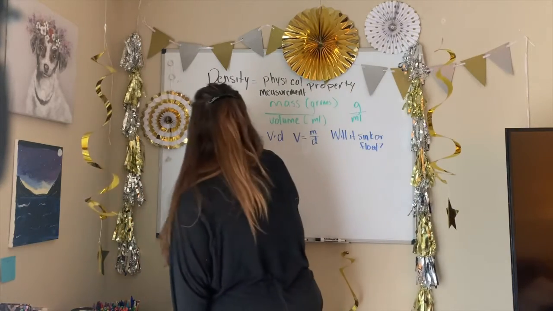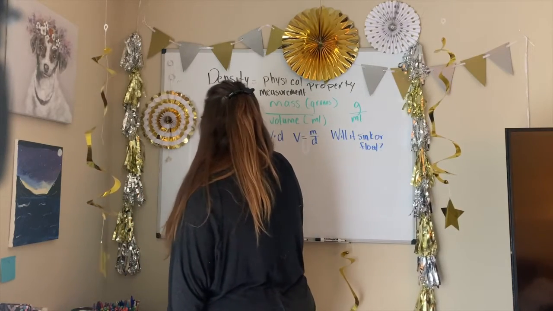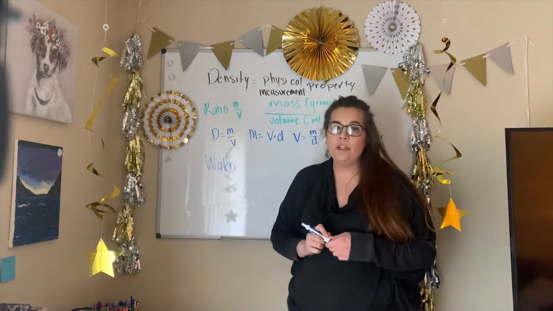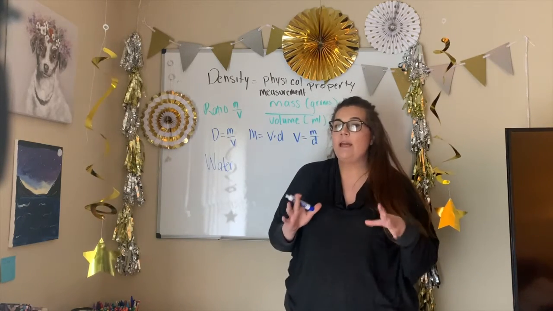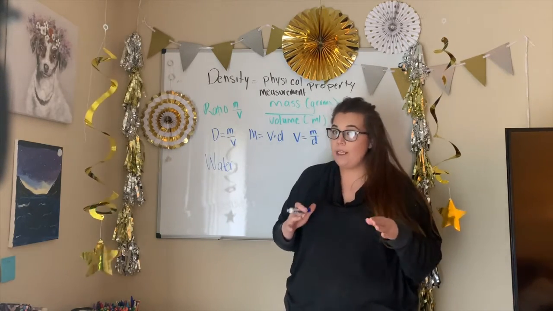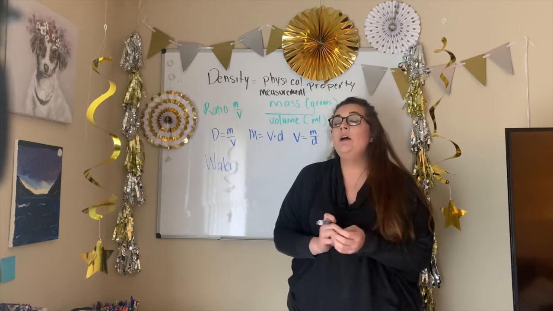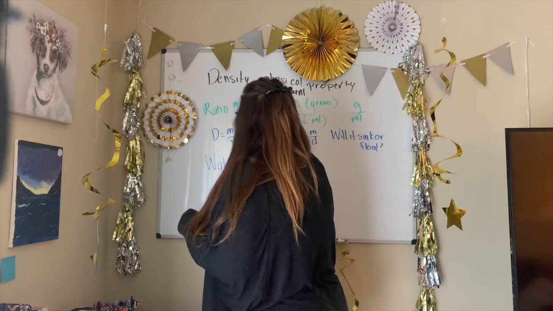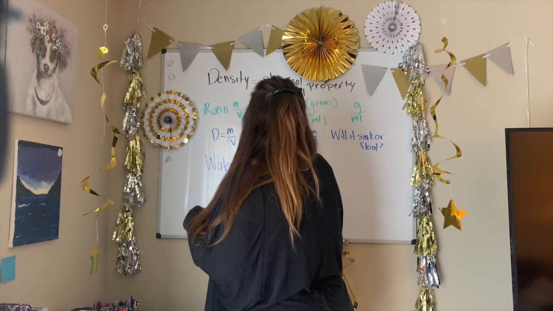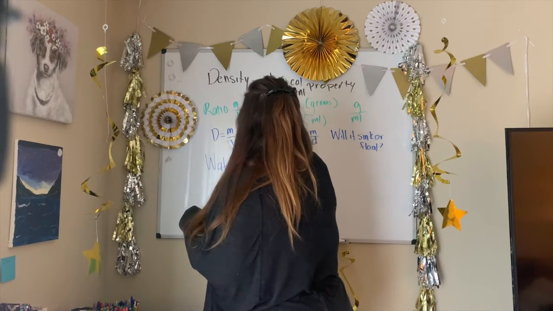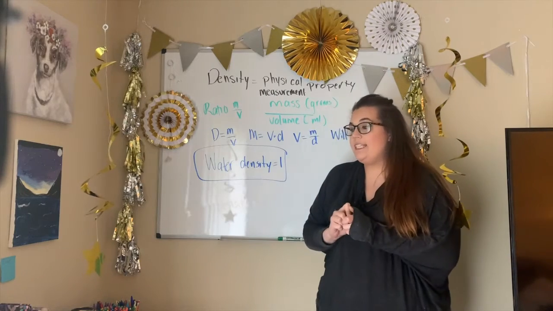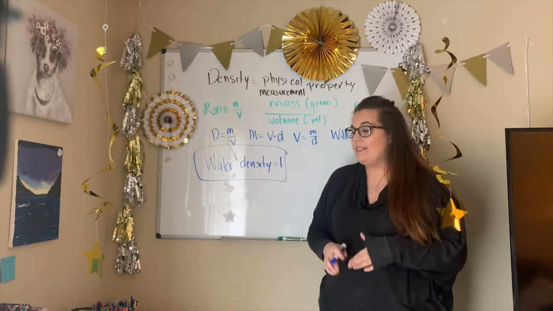That's really important. That's actually in your reading, and you will need to highlight, underline, or circle it in the very first assignment you have for density, which should be done by the time I'm posting this video. It's actually a question you have to answer. So the density of water is 1. This is a really, really important thing. We're going to compare the density of water to a lot of things.